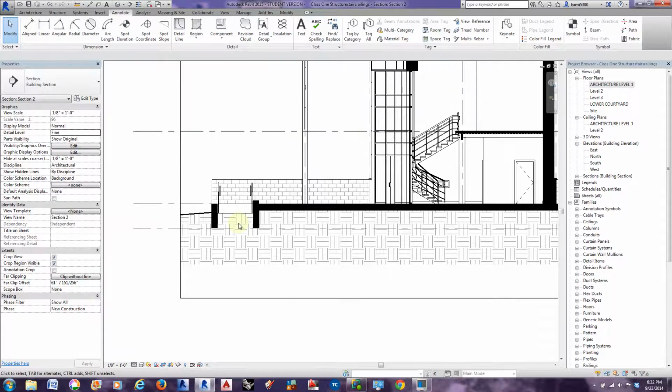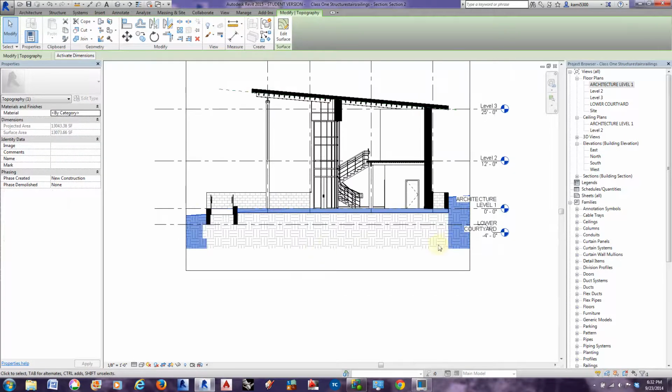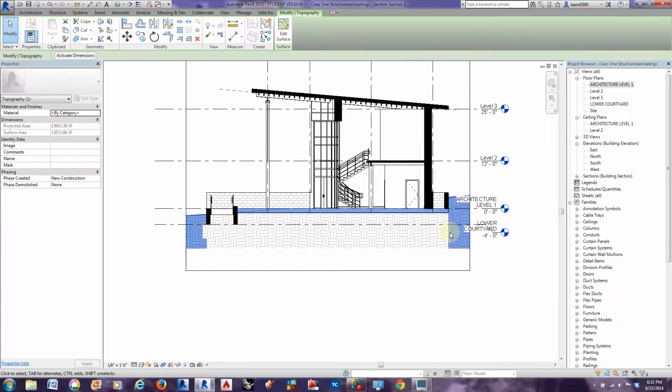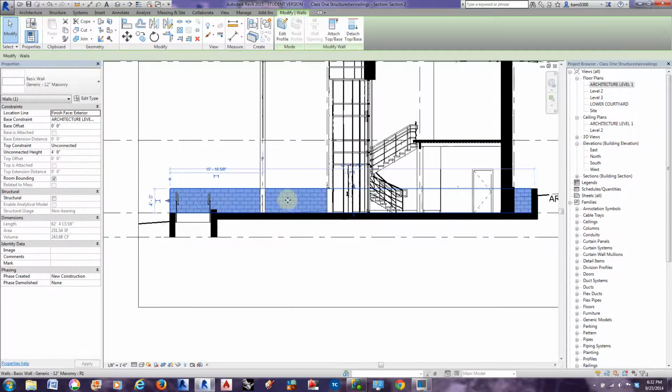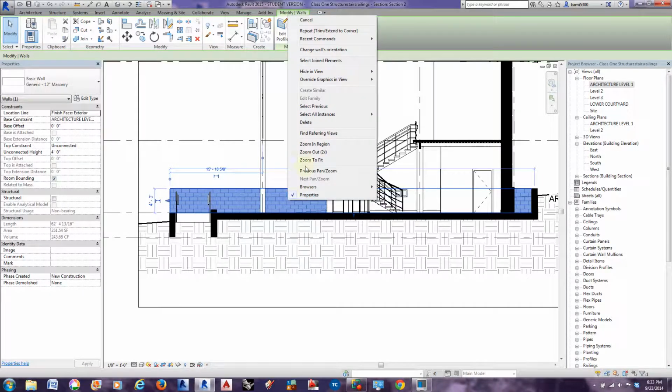At any rate, you can also select individual items. So when you go to print, sometimes these print really dark and you really want the dirt to be in the background, or you want this wall pattern to be in the background and not necessarily in the foreground of the image. You want to start to see a little bit of depth in your section. You can start to use right click when you select an object, and you can override the graphics.